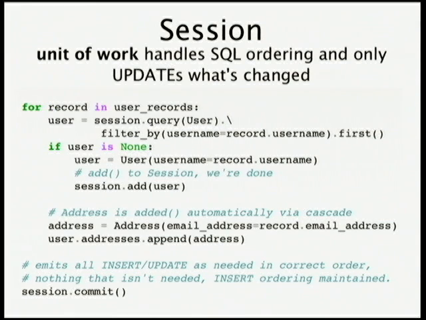Now, it still can be the case that things don't insert in the right order. If we loaded a lot of data from somewhere, and there's a lot of dependent data that we haven't put in yet, and then we try to query the database, the auto flush might try to flush the rows prematurely. We still have to get into that a little bit. We still have to say, hey, maybe disable auto flush for this block of code. Maybe we don't put these objects in the session as quickly, but overall, the unit of work is usually going to automate most of the work for us. And if we really need to get into it, we can.